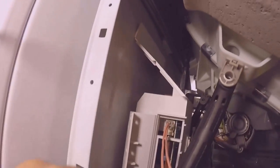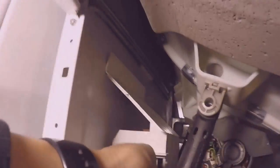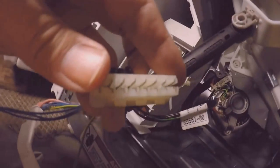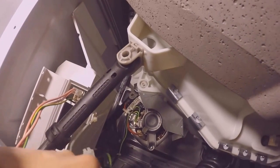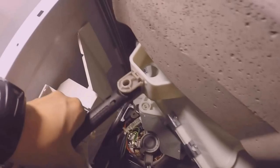It's already in. Next one is the green one, the ground. And that slides in. Zip. Next one is the black one. There's only one way this will go in. There's a notch right here. It'll go into that hole. So that means the wire should be coming out on the left.